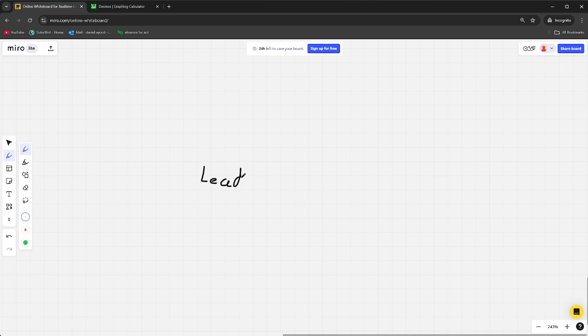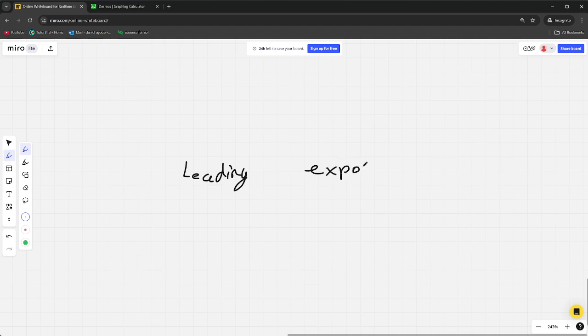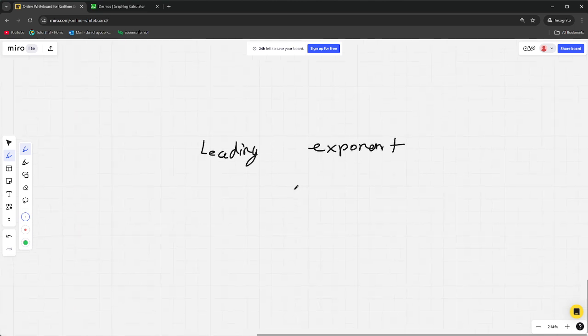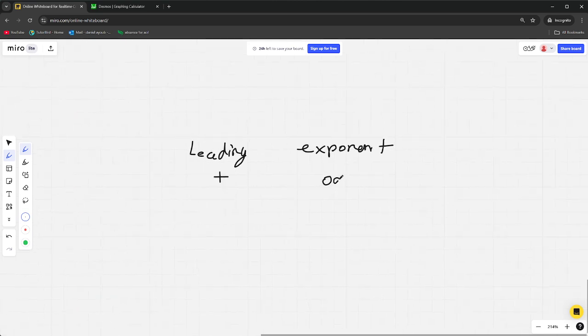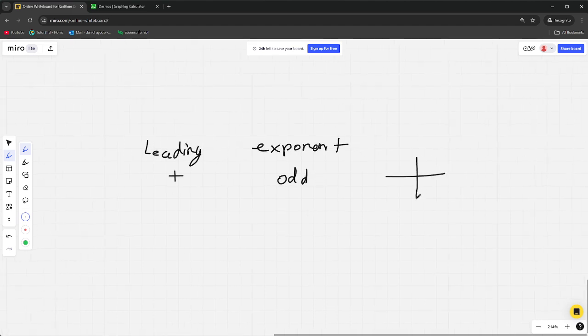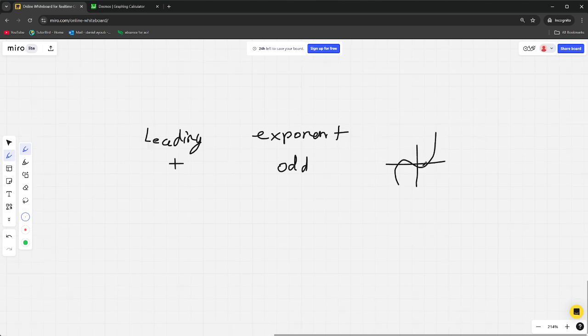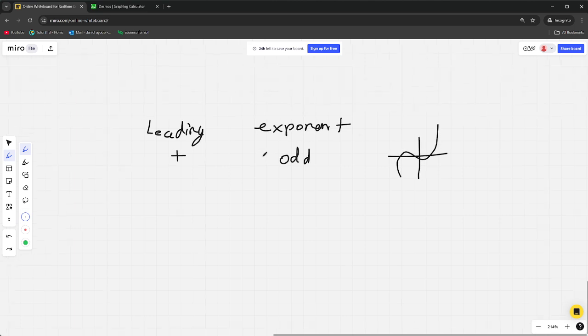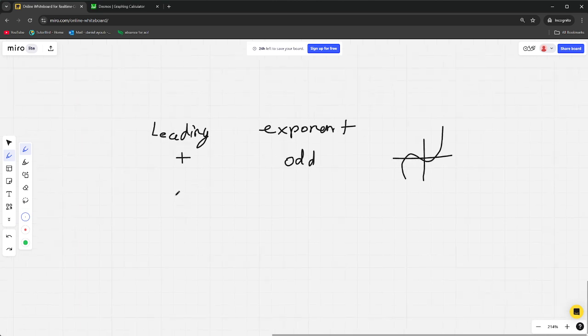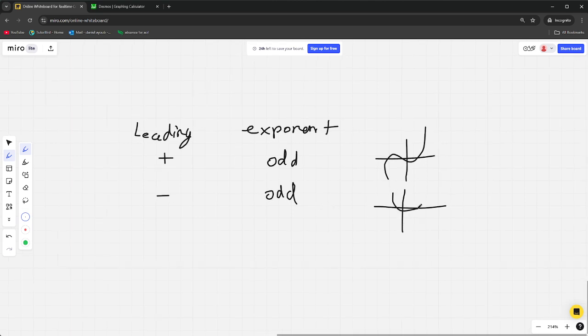Leading coefficient, and we want to look at the exponent. So we just discovered two things. If we have a positive leading coefficient and an odd exponent, we know our end behavior is always going to go something like this, whether it's linear, whether it's cubic, whatever the case is. And this goes up to infinite exponents, whether your exponent's 5, 7, 9, it doesn't matter. If our leading coefficient is negative and our exponent is odd, we're going to be flipped. So our end behaviors flip around like this. It starts at infinity and ends at negative infinity.